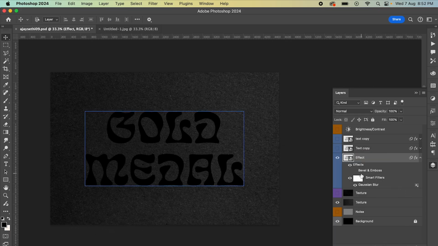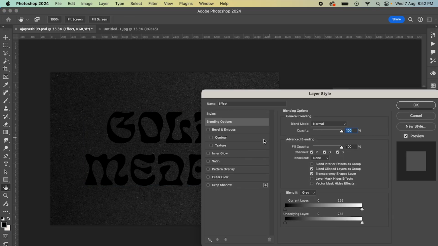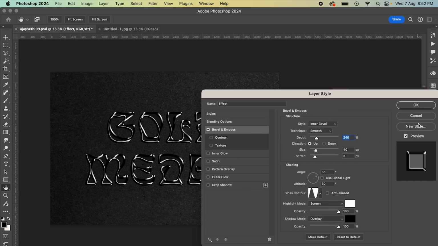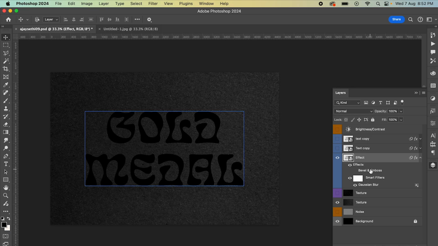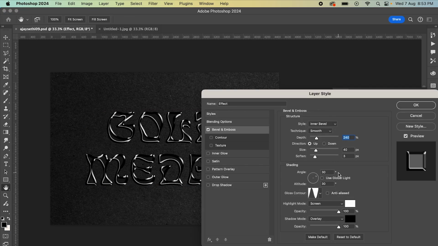The second step is to apply the bevel and emboss. To apply the bevel and emboss, you need to double click on this layer and then you choose this bevel and emboss. Okay, so let me show you again. So this is the bevel and emboss and see this has been applied. Make sure everywhere I have used the inner bevel. Whenever I show you this, make sure every time you use the inner bevel and make sure you're copying the same exact numbers if you need the same result.